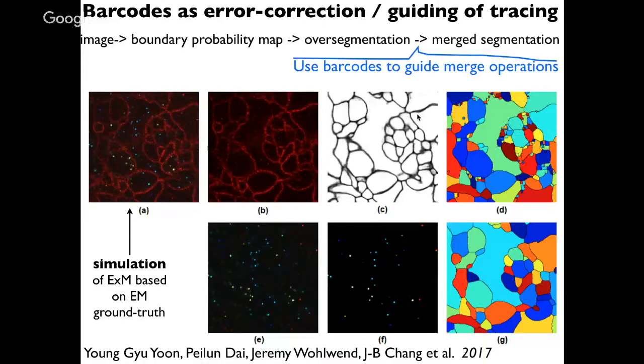is basically shown in this series of panels here on the slide, where there is a relatively conventional approach that's used to reconstruct neural morphology in the absence of any barcodes, which is to say that what you do is you first identify the cell membrane. So you have a first stage, and this is often done with a convolutional neural network, where what you do is you just label each pixel. Is it membrane or is it not membrane? Or essentially, what's the probability that any given pixel is on the membrane? And that gives you a probability map showing how likely each pixel is to be a boundary.